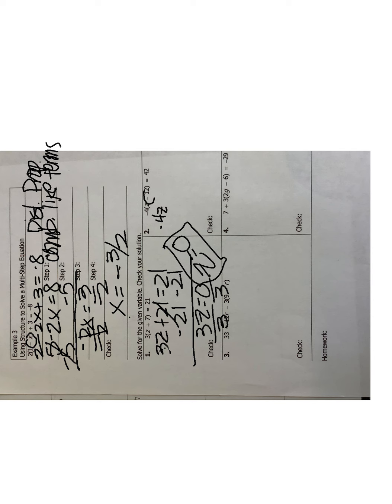Number 2, negative 4 times z, negative 4z. Remember, this sign goes with this, so it's a negative 4 times a negative 12, which is a negative 48 equals 42. Now I can solve, plus 48 both sides. Negative 4z equals, we had a negative 4, so that's going to be a positive. I caught my mistake there. That's going to be a positive. This is going to be a negative. This is going to be a negative. Caught my mistake. 42 minus 48 is going to be a negative 6.